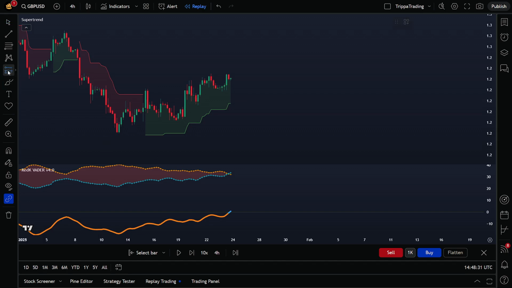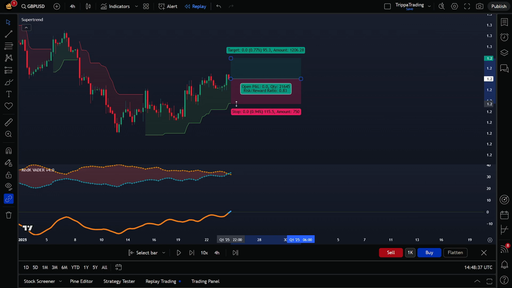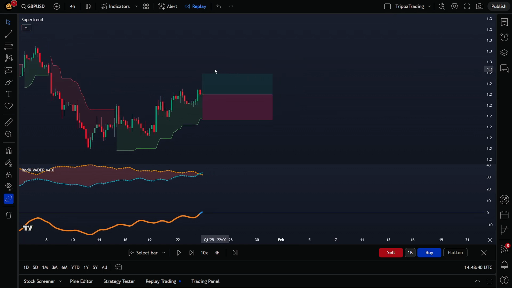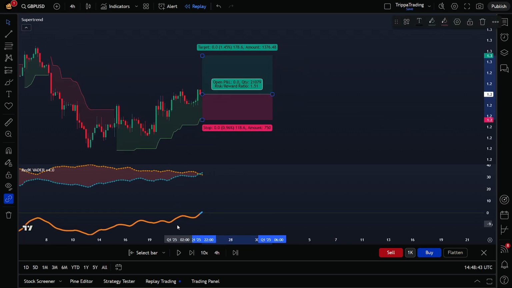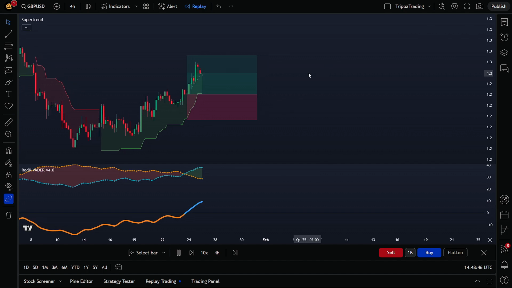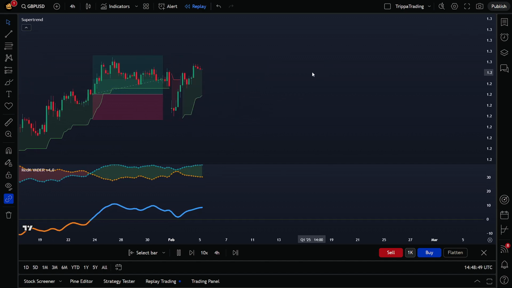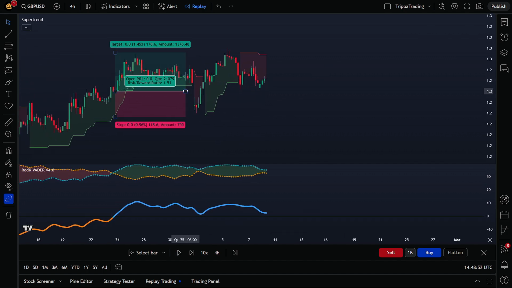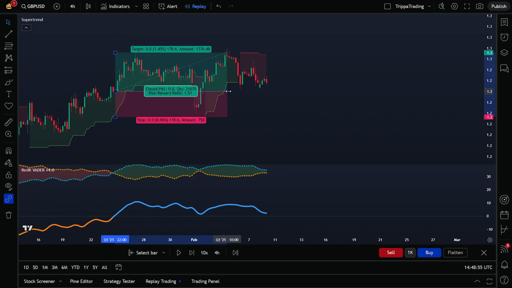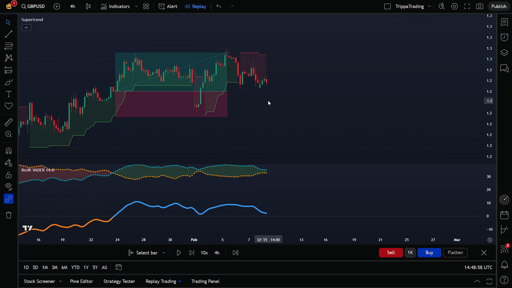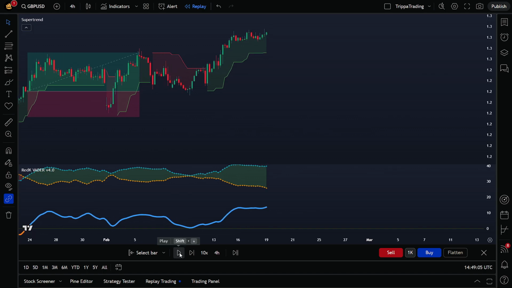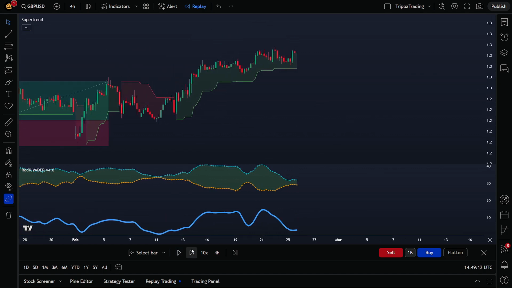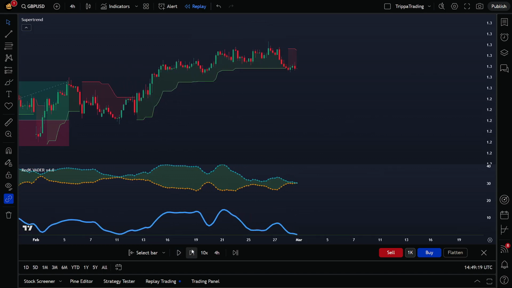So we take a buy position over here. You can set the stop loss below the super trend line. And then you can set your take profit at 1.5 times the risk. If you are an experienced trader, you can always use the trailing stop loss and take profit targets. Once again, this trade was profitable. As you can see, this combination is extremely effective, even in ranging markets.